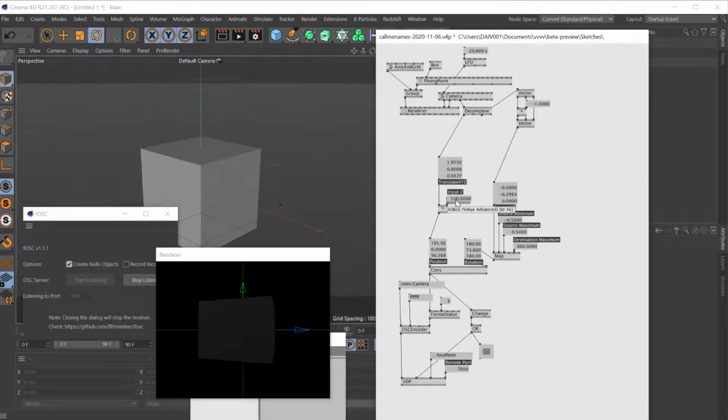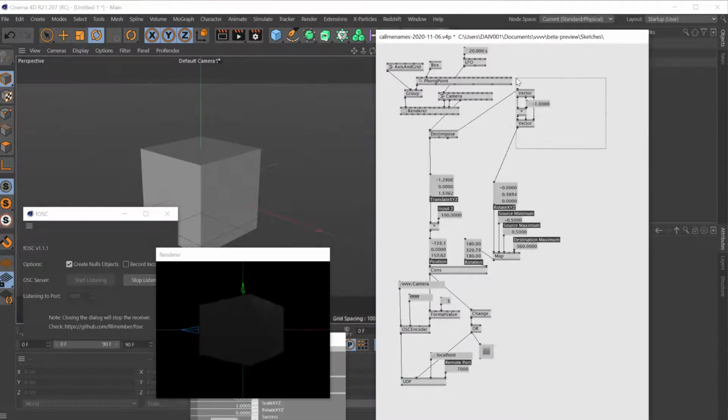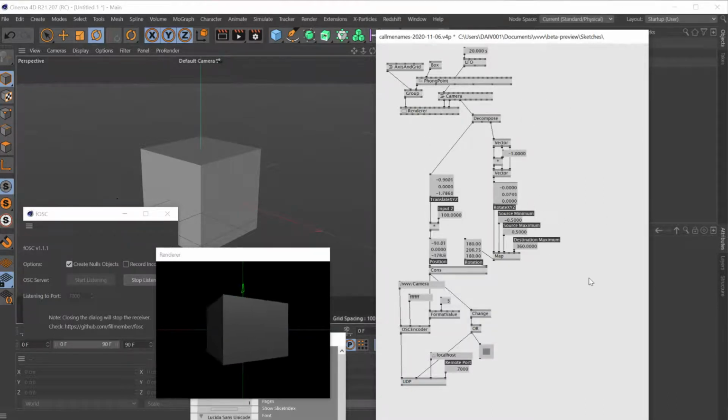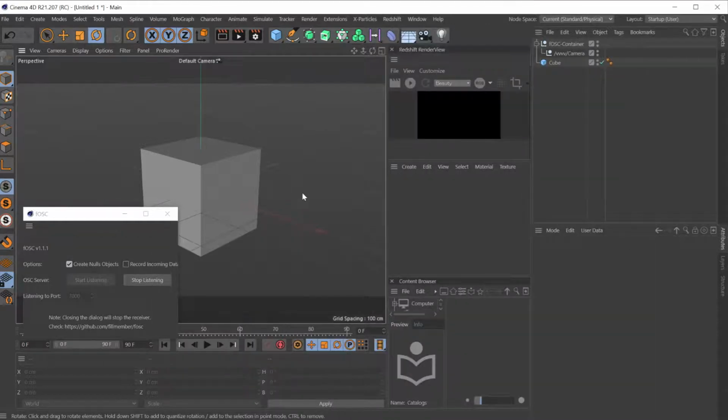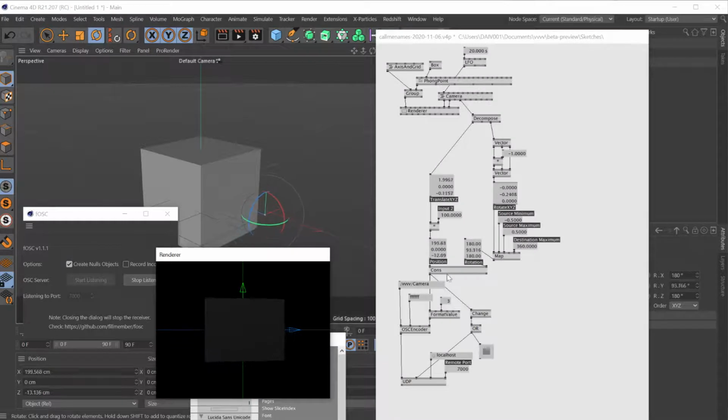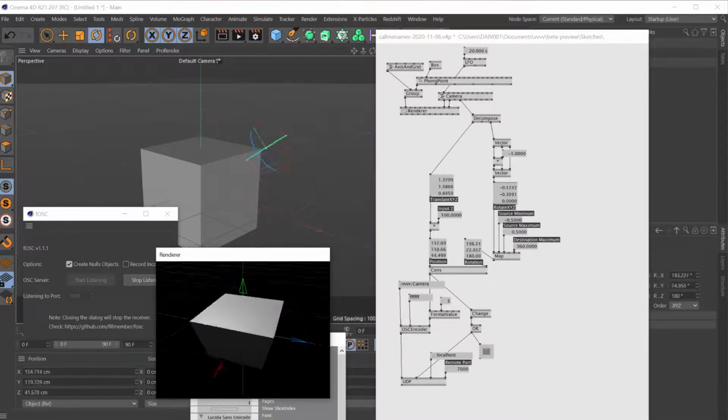Oh, and then I also multiplied the transform 100 times because it was a bit different in Cinema4D and in vvvv. Okay, so this is what I did right now. Once we're done with this, as you can see, we should be able to have a camera moving exactly the same in vvvv and in Cinema4D.